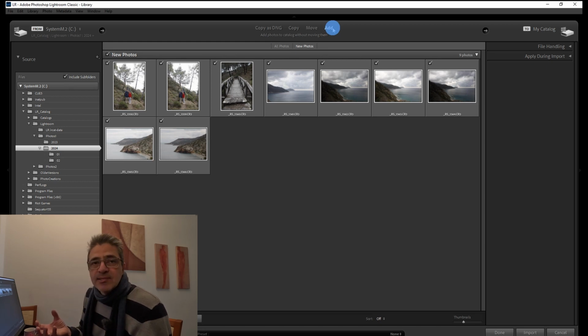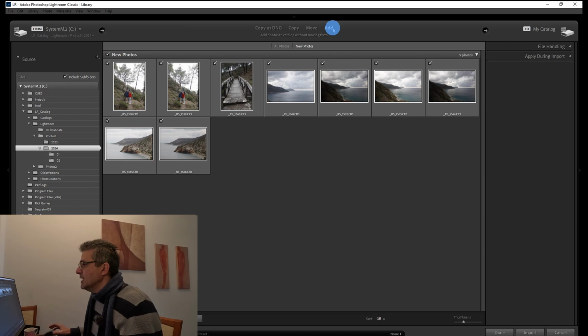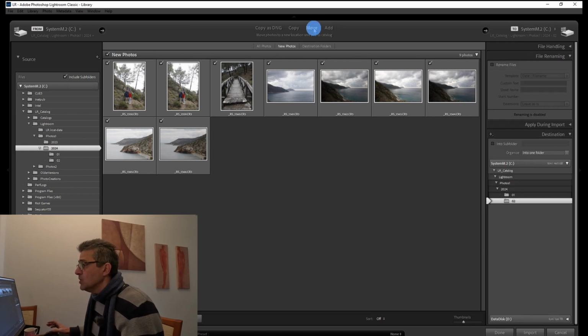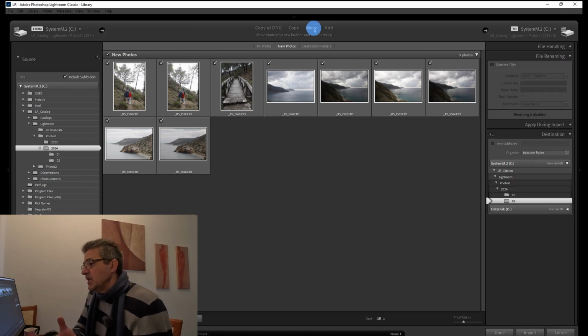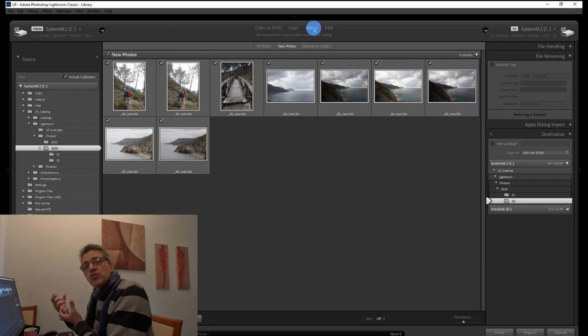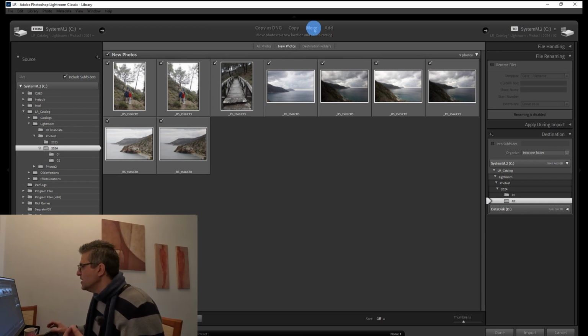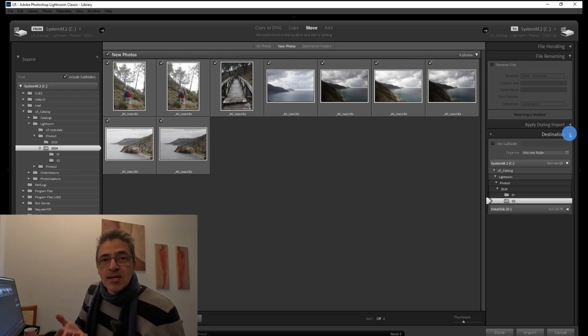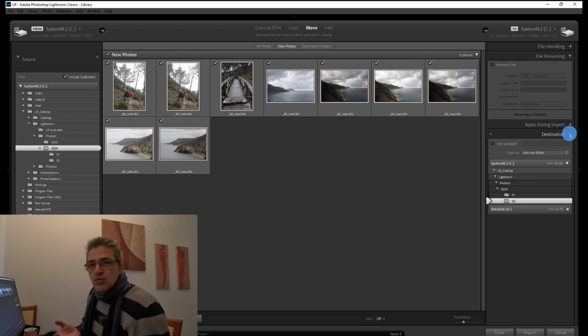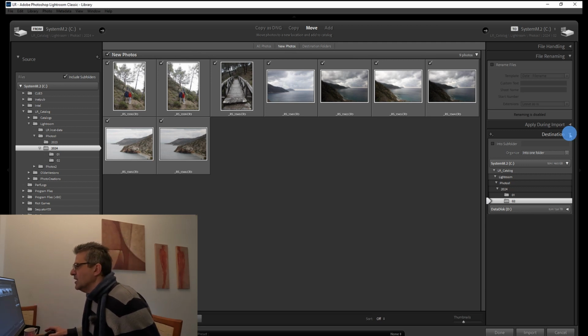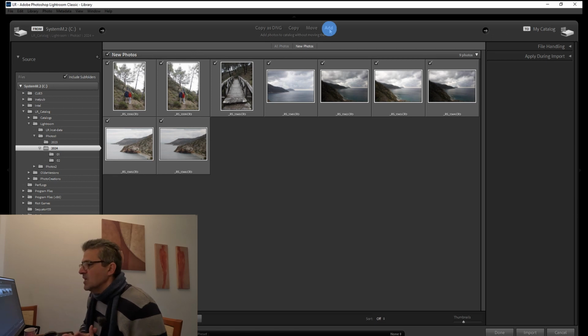It actually updates the location of those photos in Lightroom. So I can add them, or if I want, I can move them, meaning move them first and then add them into the catalog. So if I choose move, then the destination folder is once again available to move them from location A to location B. Well, I'm not going to do that. Most of the time what I do is I add them.